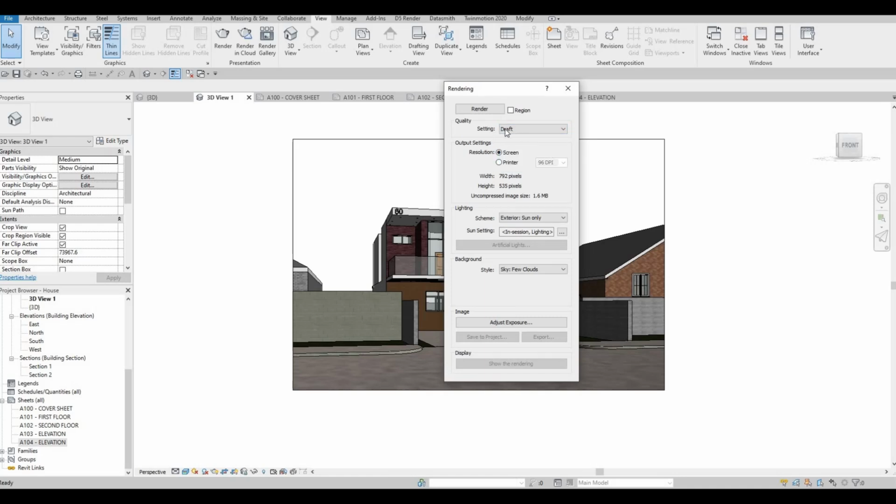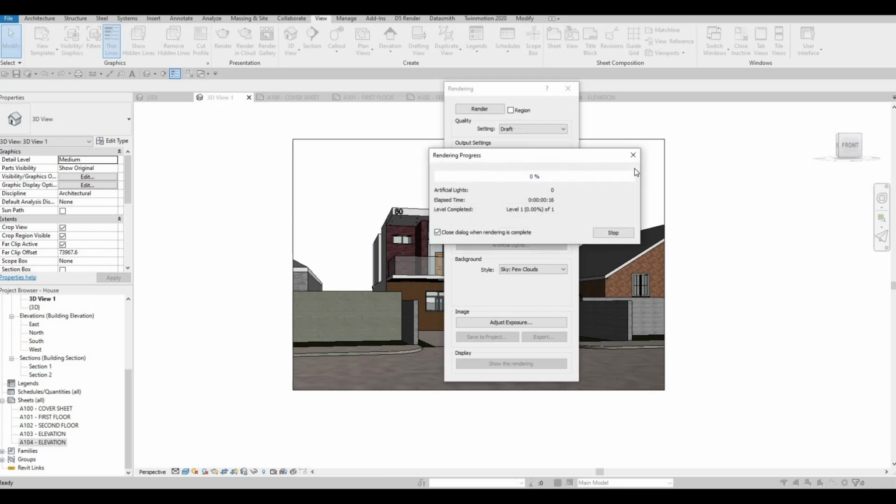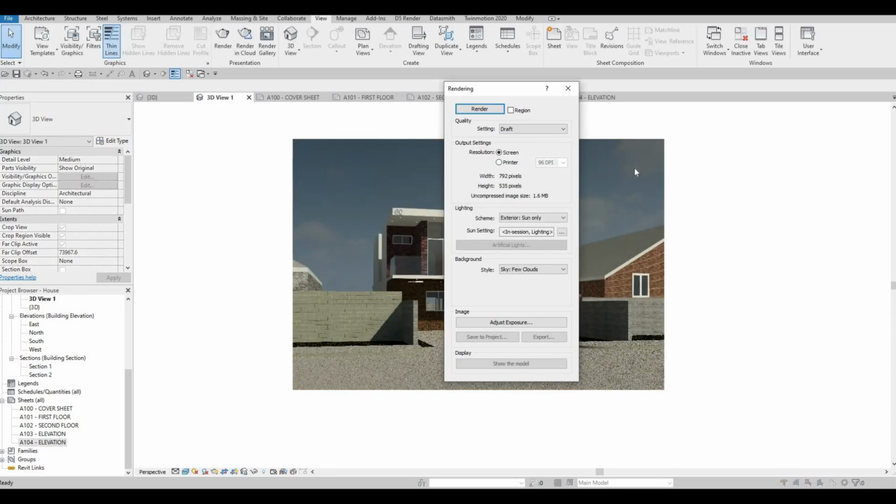So I'm just gonna leave it as draft, and then leave the scheme to exterior sun only, and then few clouds, and then you just need to click on render. So like I said, this is the smallest settings that we did, and it will render in seconds. And as you can see, it's done.